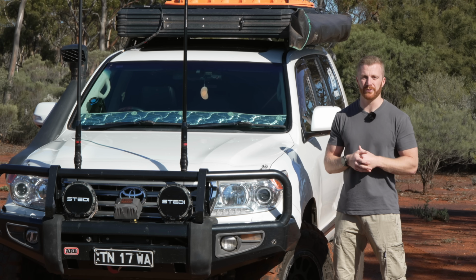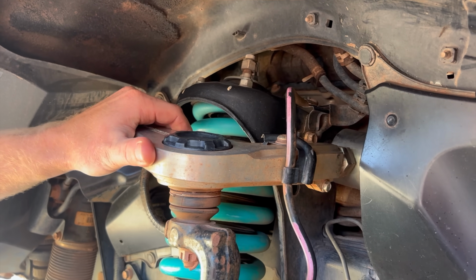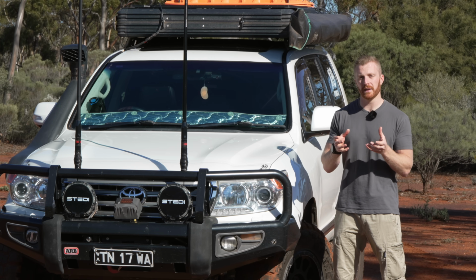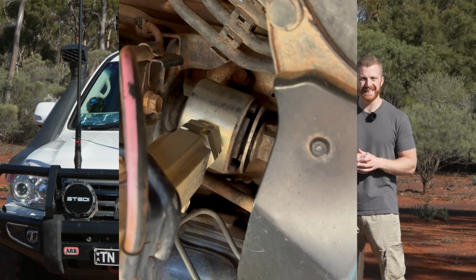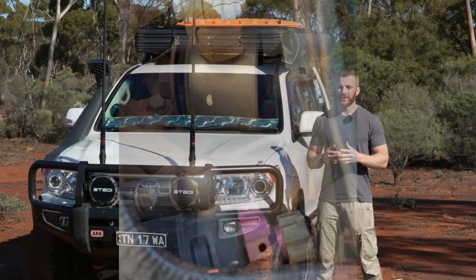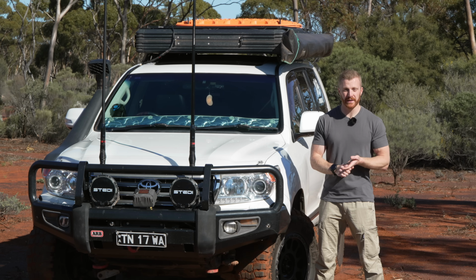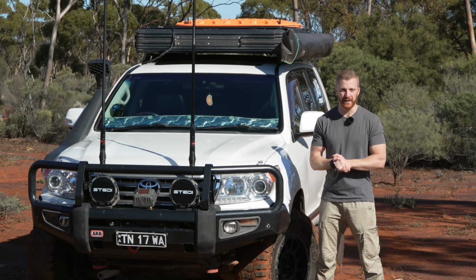tower through a sleeve. What's happened, or what appears to have happened in this front left-hand side, is that shuddering has actually elongated the sleeve just a little bit, which has created a bit of play in that bolt that attaches the arm to the back of that coil tower. So it's making a bit of a knocking sound that it probably shouldn't be making. So not only did I have steering issues, but I had unbalanced tyres, and now I had some structural issues with that upper control arm as well. The vehicle was really, really not handling well at all.